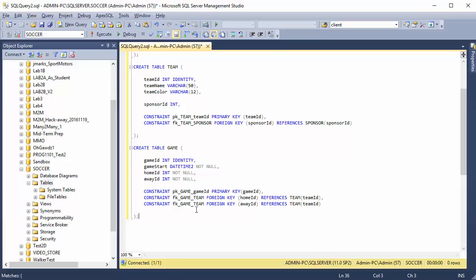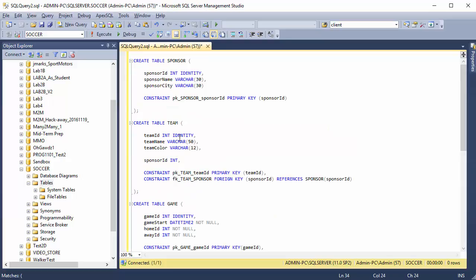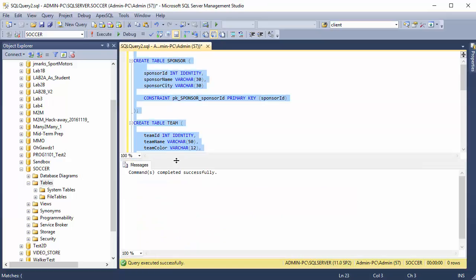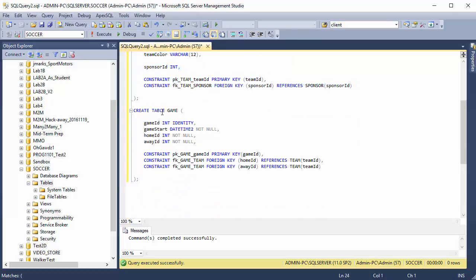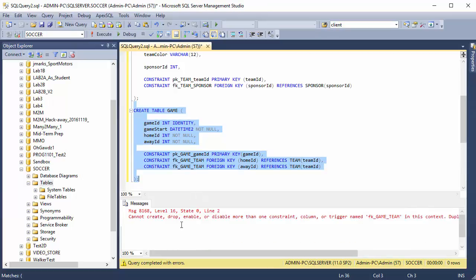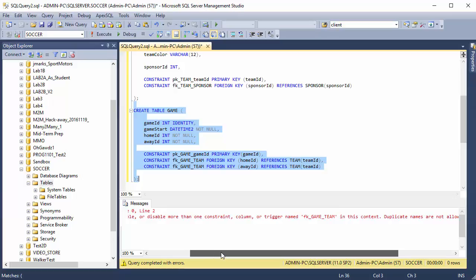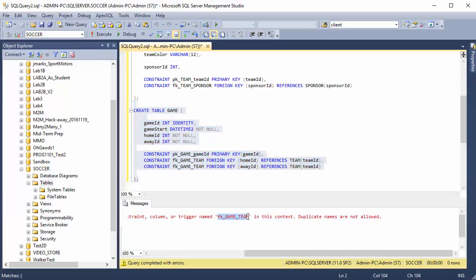Now, IntelliSense isn't complaining at me right now, but if I tried to run this, say, in fact, here's what we'll do. We'll create sponsor, we'll create team. These should work just fine. And I'm going to drop them in a second because all I wanted to do is show you by example. But if I try to create this game table alone, you can see it says cannot create, drop, enable, or disable more than one constraint column or trigger named FK game team.